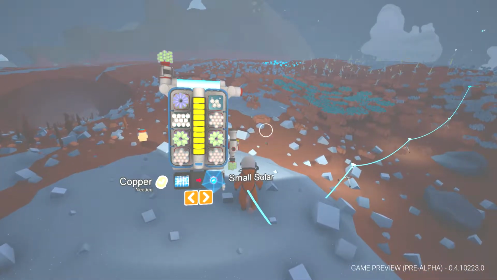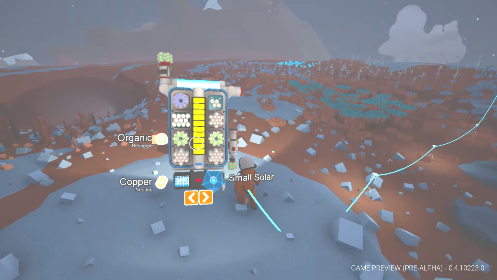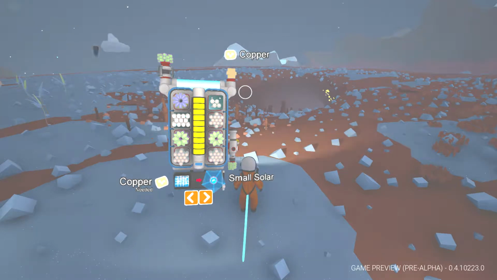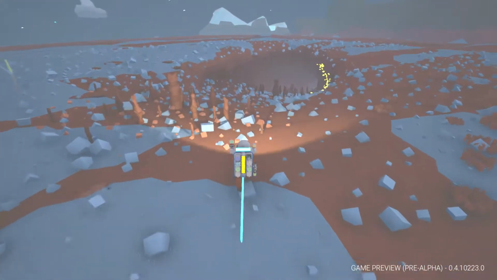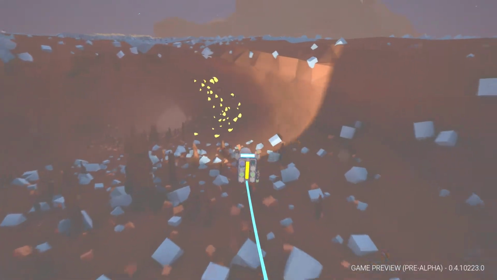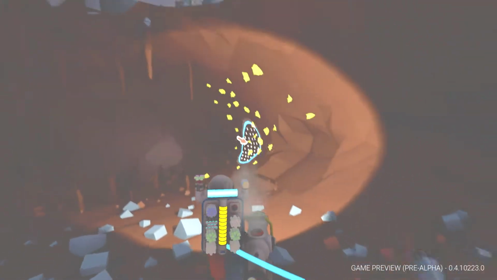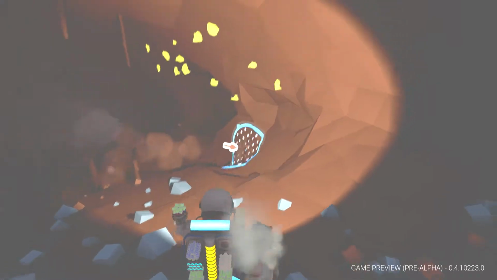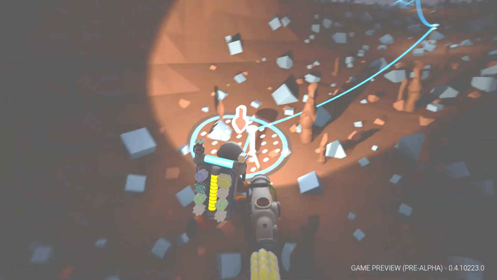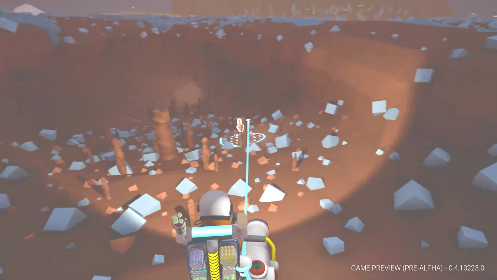what do we have that we don't need? Oh, wait. We have another slot. What is that? There we go. What is this stuff? Cave noises are very scary. Oh, it's power. We got power. Alright, well, I'll remember that that's there.